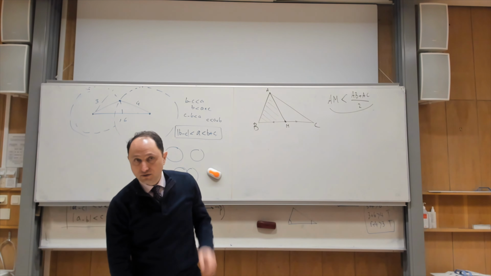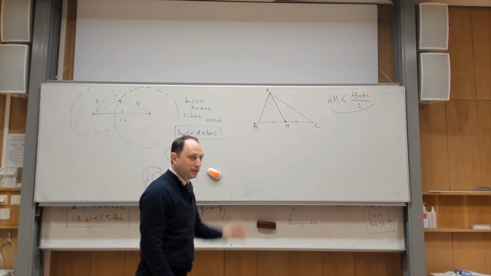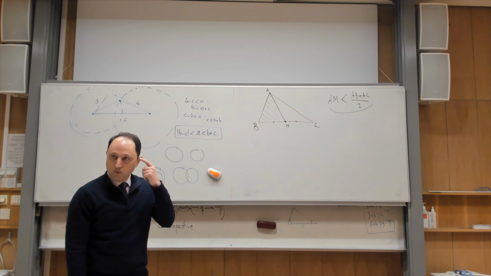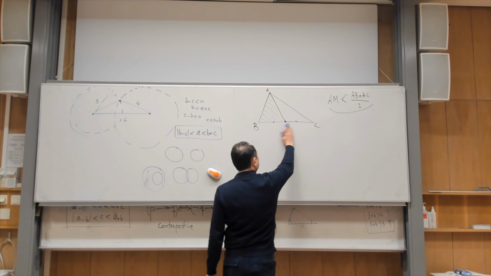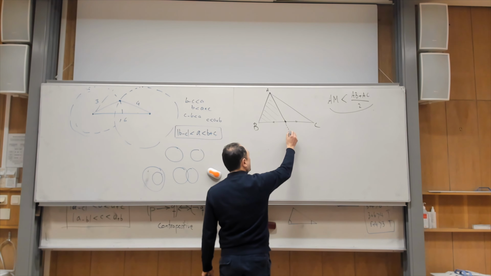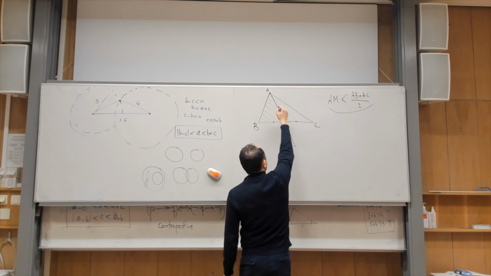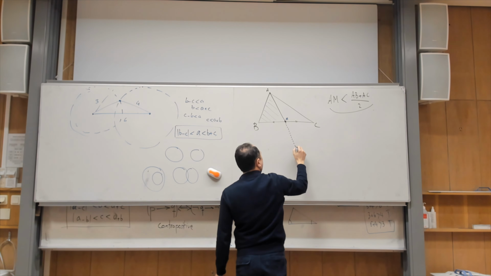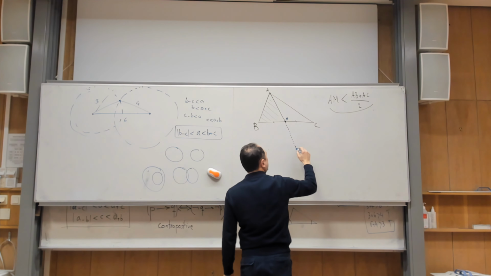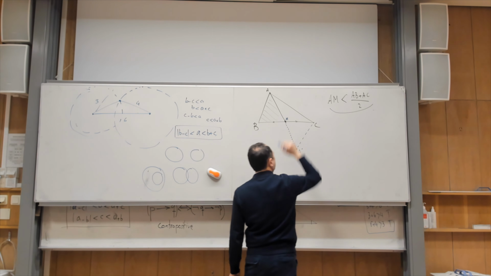So this trick, remember this trick. Whenever you are dealing with median, one possible way of thinking is this. I want to extend this median from this side so that I am sure that AM is equal to MA prime, if you don't mind, let me call it A prime. And then join it either to C or B, it doesn't matter. So in this picture, let me join it to C.